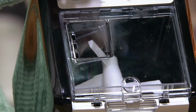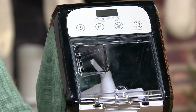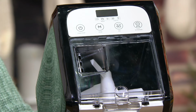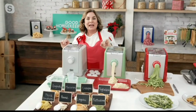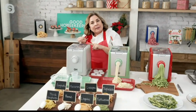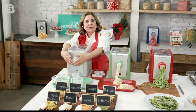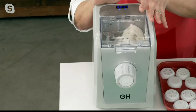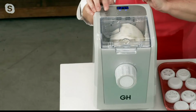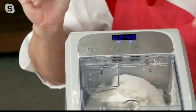I'm like, I know. So anyways, this is going to go for about 4 minutes, right? Exactly 4 minutes on the double. Excellent. When it's done mixing, it's going to look kind of like a little shaggy dough. So don't expect it to look like a smooth kind of dough already. It's supposed to be shaggy, right? What happens is that little mixing attachment throws it through the little die cutter and out to the front, right? So that's going to go for 4 minutes. When it's done, it stops, it beeps, it lets you know it's ready. And then you just go and you say, "You know what, I'm ready too. Let's start extruding." And then you press the start button again, and then it comes out.